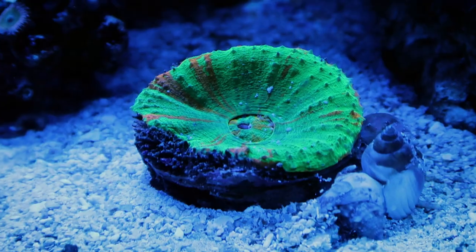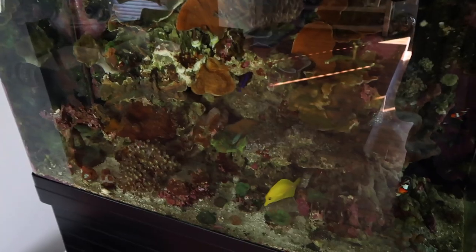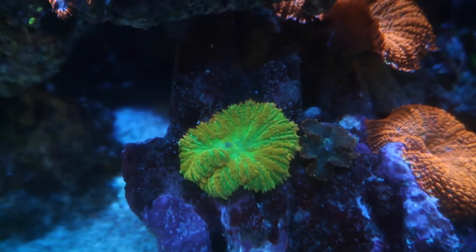Today is the start of Operation Save My Scully. What's going on guys? Welcome back to the channel. It has been a long, long road and the recession on the Scully has been getting worse and worse. I've been trying little things here and there but nothing has been enough, and it's deteriorating even more, so I have to put all of my effort into fixing this and figuring out what is making it recede and getting it tidied up before it's too late.